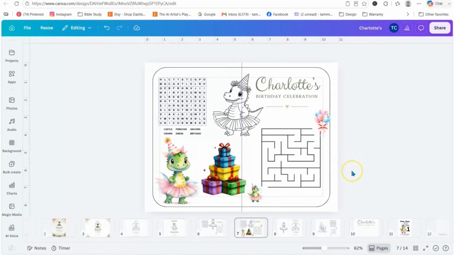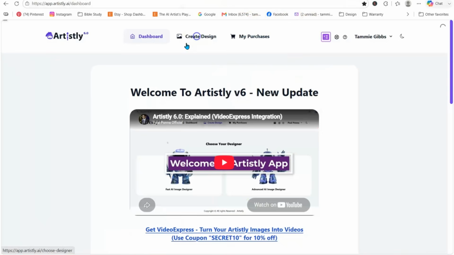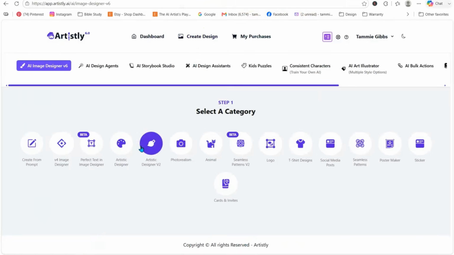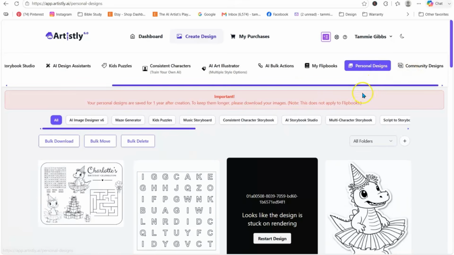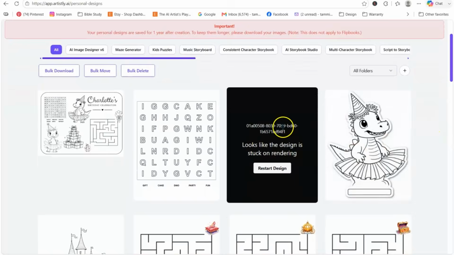Basically what I did was take the image that came up, which let me show you what that one looks like. Okay, so let's go in here and go to my personal designs, and I'll show you what it looked like before. I'm doing it this way just to make it a little quicker for us. I don't even know what that design is.